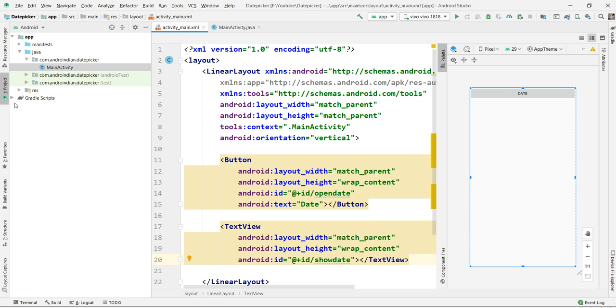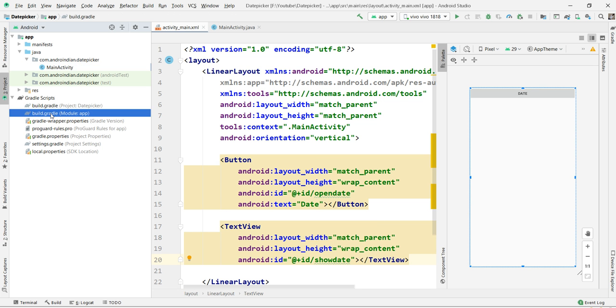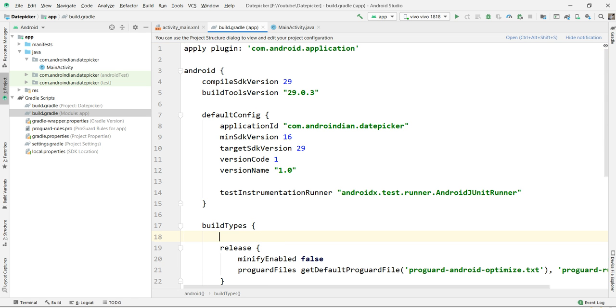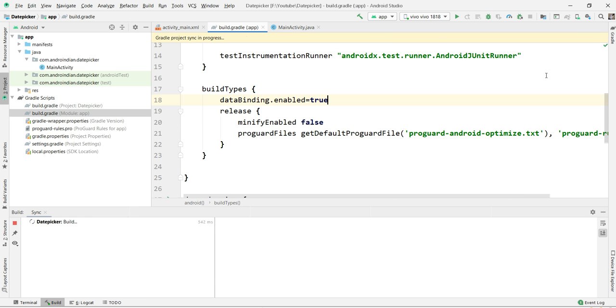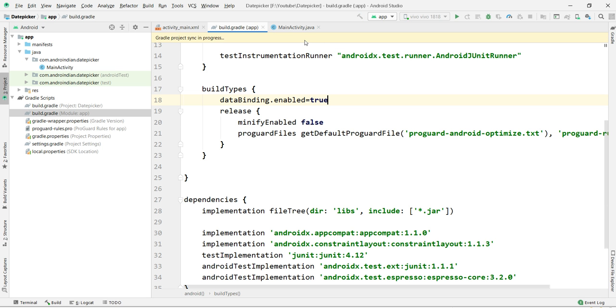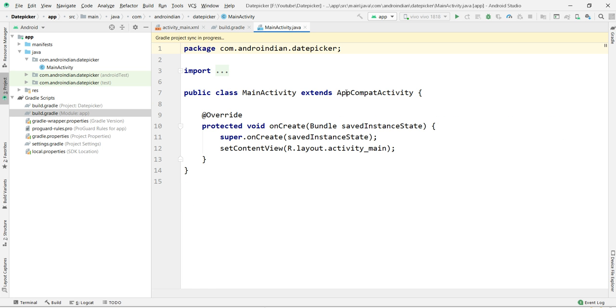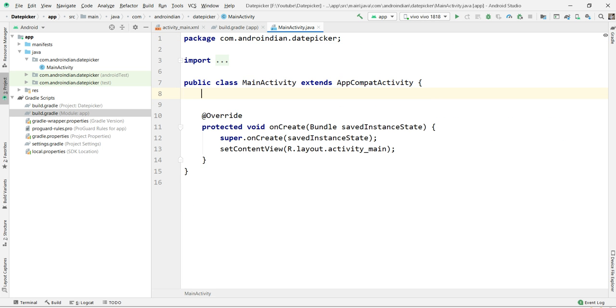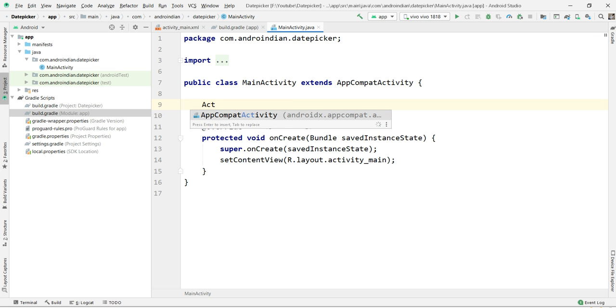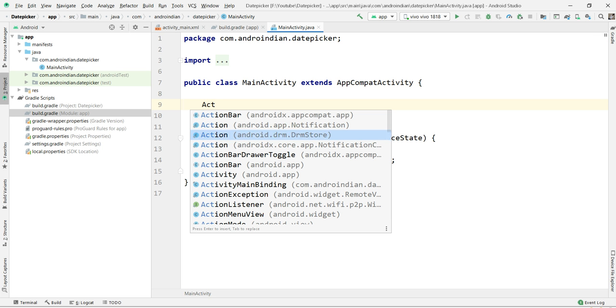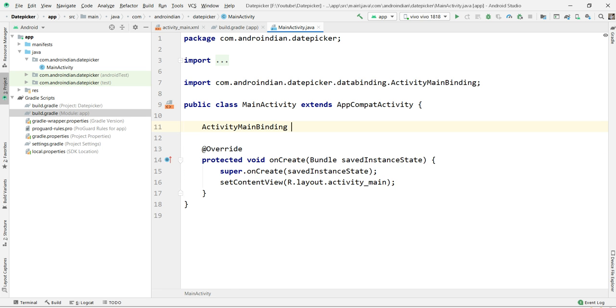Then for this also I am enabling data binding, so data binding dot enabled equal to true. Here I'm applying the activity main binding.